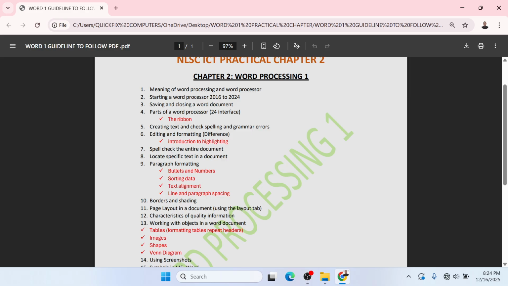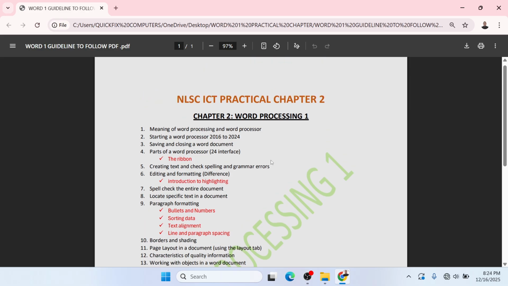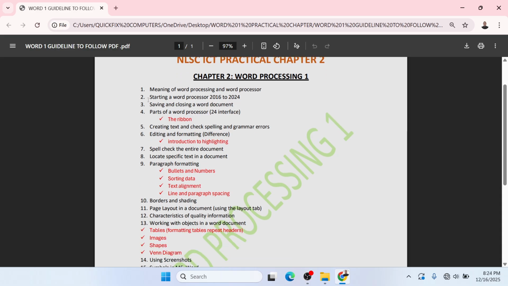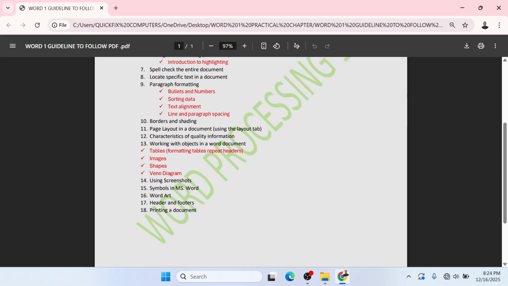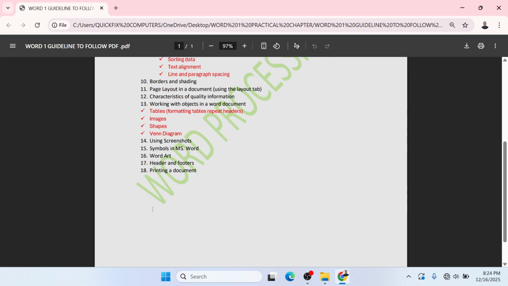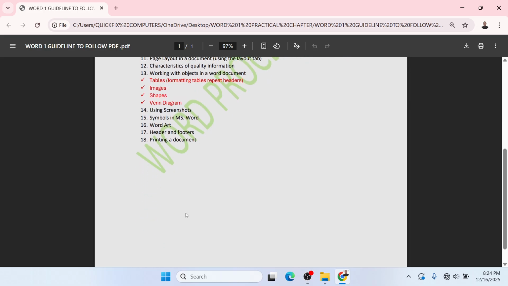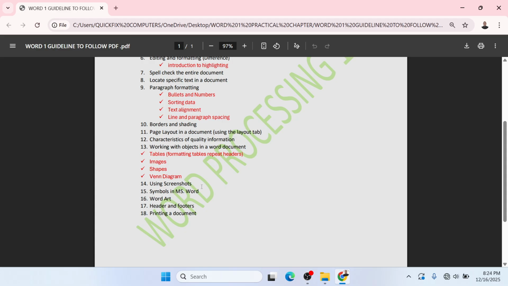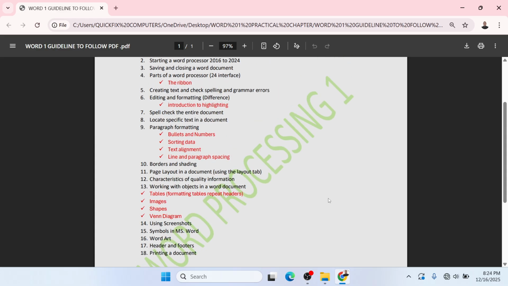Whatever we see in this PDF is part of word processing 1 that is learned by S1 learners in the new lower secondary school curriculum. So all the numbers running from number 1 up to number 18 are provided as practical for word processing 1 for senior ones.